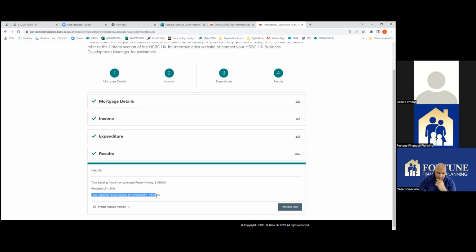And the next figure is different from lender to lender. You do get different figures and different assessments. But what they're saying is, based on their actual income, the client could borrow over £600,000. Obviously music to many clients' ears if they get that kind of figure back. And music to your ears as an advisor, because it's an easier find. Exactly that. It's a much easier conversation, a much more comfortable affordability assessment. So it gives the client options. When you're moving on to things like agreement in principle, you're confident that you're going to get a decent return on the assessment. So that was a nice easy one using basic figures.